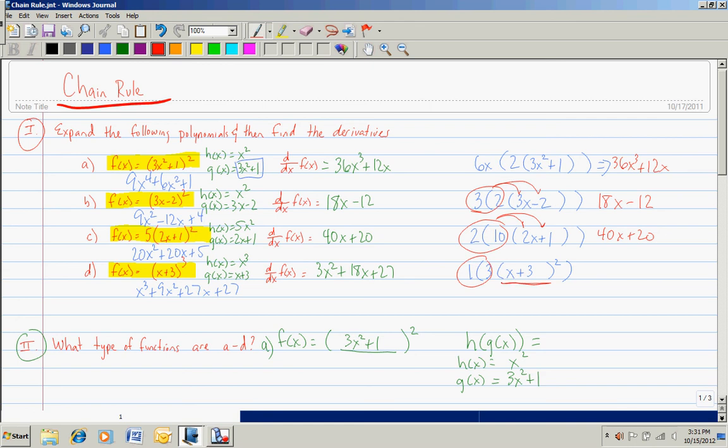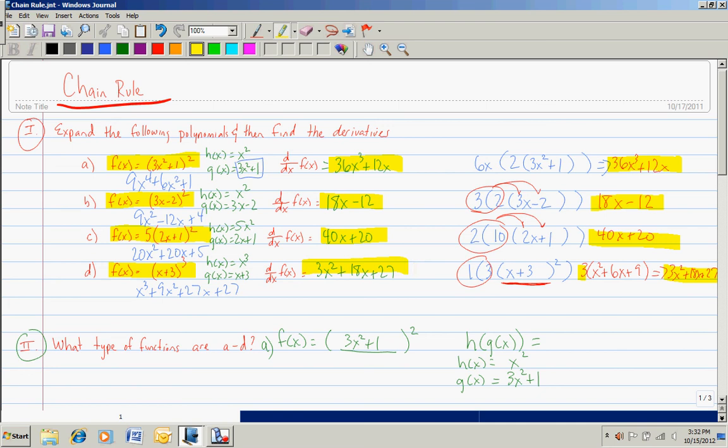And if I were to actually FOIL this first term and then distribute the 3, let me do that piece by piece here. This FOILed out would be x squared plus 6x plus 9. And then if I distribute the 3, I get 3x squared plus 18x plus 27. And sure enough, this is the same as that, this is the same as that, this is the same here, and this is the same there.